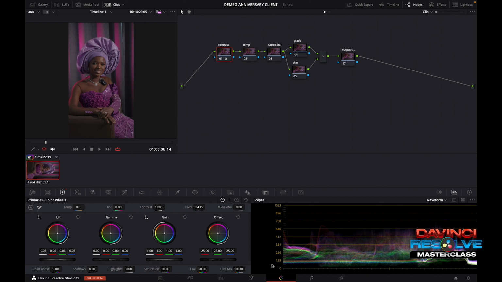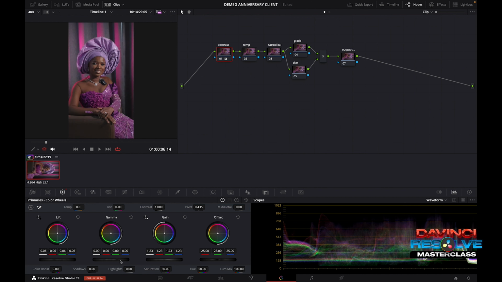So this is the 0 mark. I want to leave it within 0 for my shadow so that the shadow can be balanced. So this is my gain. I'll pull my gain up a little. Then probably I want to take my midtone, which is the gamma, down a little. So if I click on this 0 one here, you see before and after, that's for my contrast.